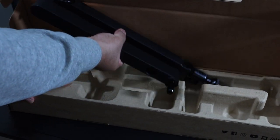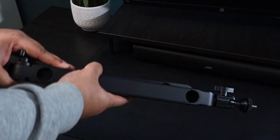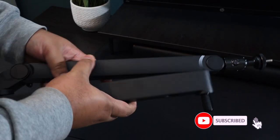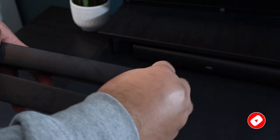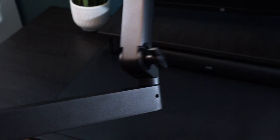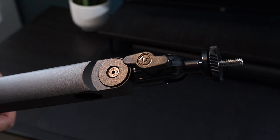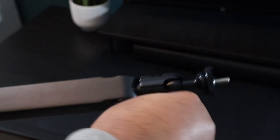So now we have this mic portion. The idea of this is supposed to be low profile and essential for a content creator. So basically how you would have it set up is it will sit just behind your monitor. It will be low enough so it comes out underneath your monitors and then you can place it right near your mouth. So this won't obstruct your viewing experience. You won't go over the monitors then down under as your conventional microphone arms.